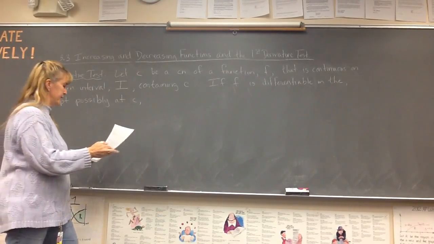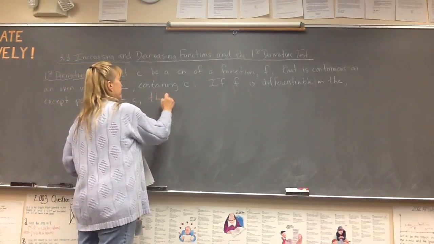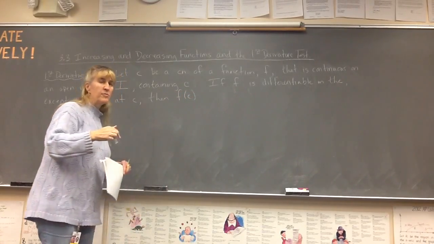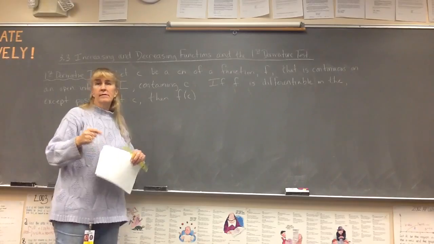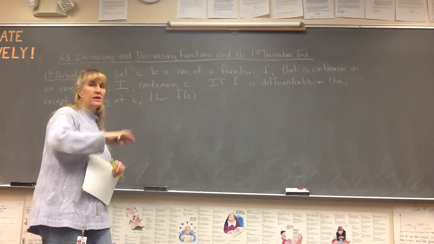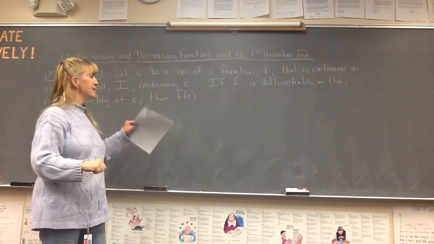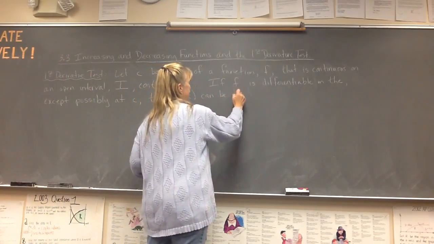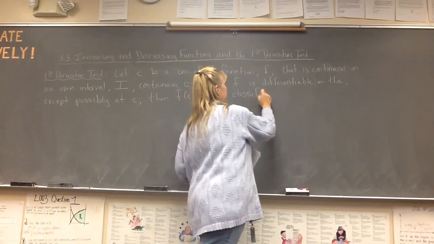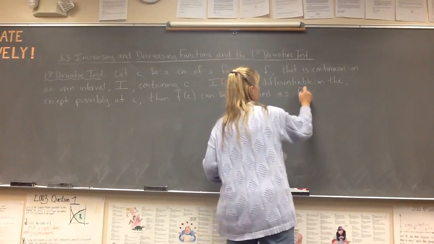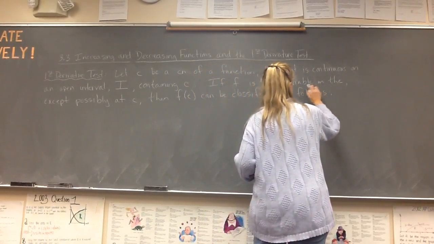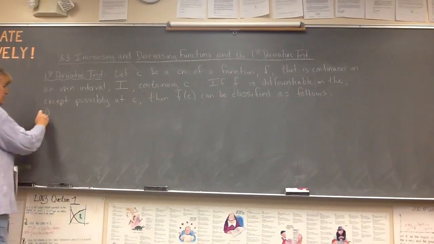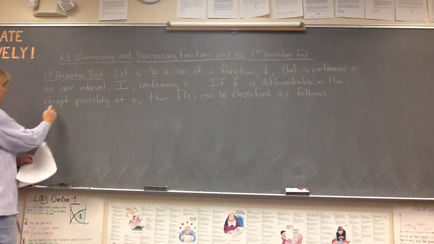Okay, so let's keep going on that. Except possibly at C, then f of C, and what does f of C represent? It represents the y value of the function at C. So we're talking about the height of the function at C. Then f of C can be classified as follows. Okay, so first situation.